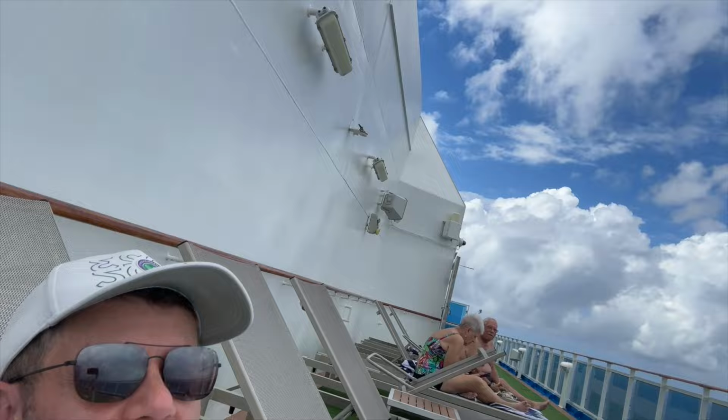And it's a nice breezy day out here. I'm in the quiet part of the ship. This is a shady, quiet area. The other area of the ship by the pool is where the activity is. If you want to watch movies and stuff like that, people are watching, I think, Barbie over there right now. People love it. Some people are really into that. Not me. I'm just relaxing.